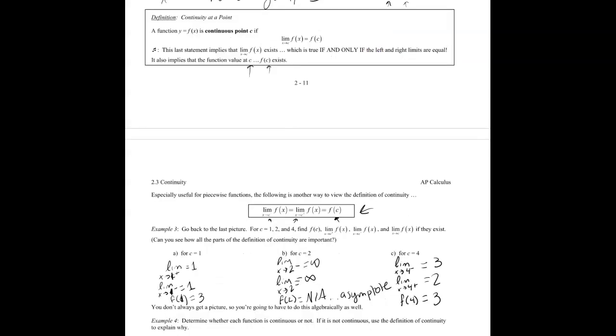So, looking at how none of these match, there is not a continuous function all the way across, and this would be how I find my points of discontinuity. Alright. And so you can see that the value at c is not necessarily the same number. Like f of 1 was 3, f of 2 was not applicable, and the value of f of 4 was 3. So those quote-unquote c values aren't necessarily the exact same, is what I mean by that.